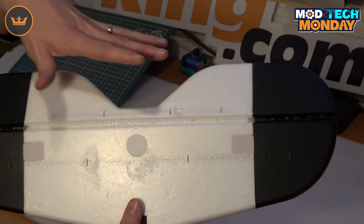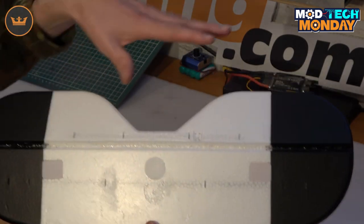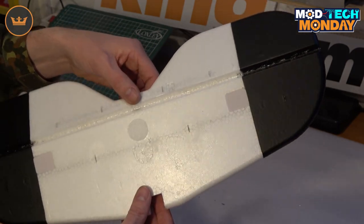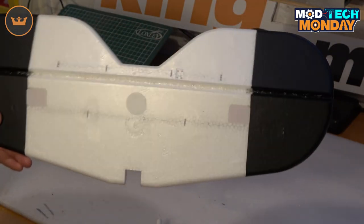I recommend this for every control surface, not only on this model, but on many other models aside. Now, you just want to let that dry overnight, and then you can get on with the assembly of the model. So that's the first tip.